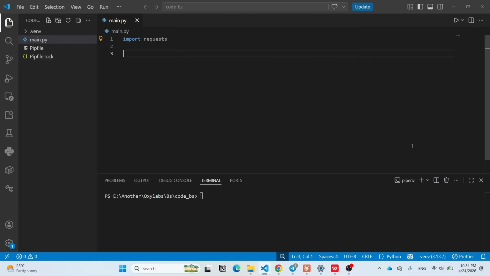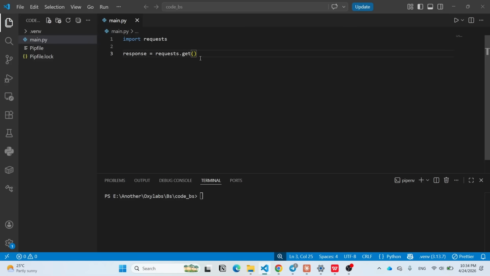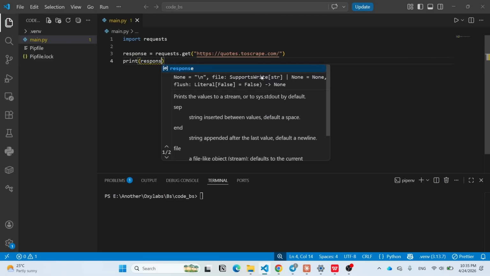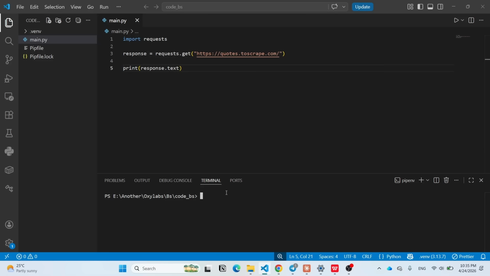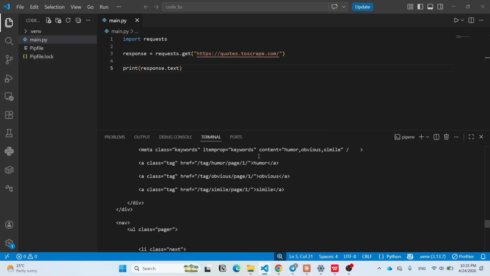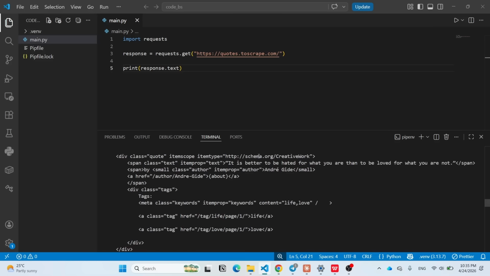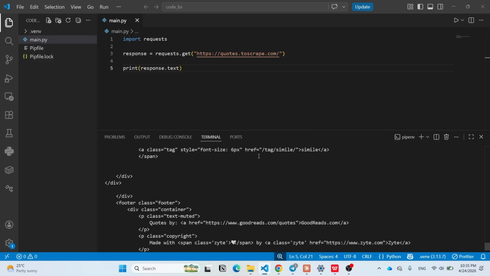Alright, let's write a quick script. We are going to try fetching a website using just requests, with no extra setup. Simple enough. We are telling Python, go to this URL, grab the content, and print it out. Let's run it. Okay, you'll see a massive wall of HTML printed out. The data is in there somewhere, but is basically unreadable. You'd have to dig through hundreds of lines just to find one author's name.